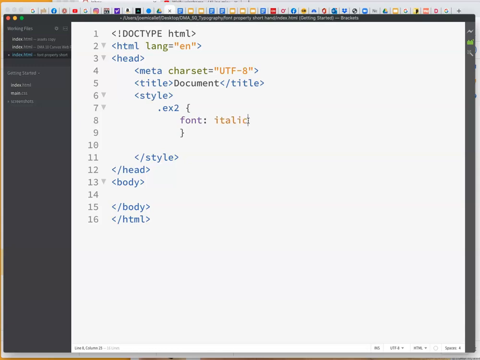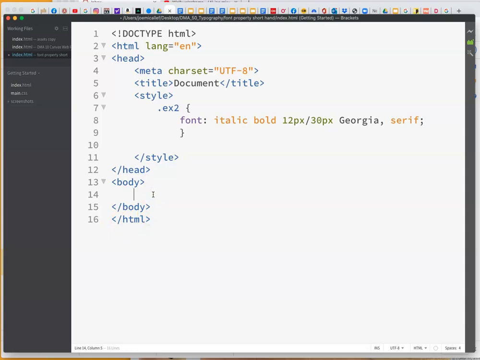Now what you can do with the values is you can just go ahead and string these values together. See how this turned orange? You know it's working when that turns orange, so I know I have the correct value. I'm going to have this font set to be bold italic, 12 pixels in size. I'm going to create a 30 pixel line height, and then the actual font that I want is going to be Georgia. And if Georgia is not available, I will have that font pick whatever is the default serif font being used on the operating system of the person browsing this web page.